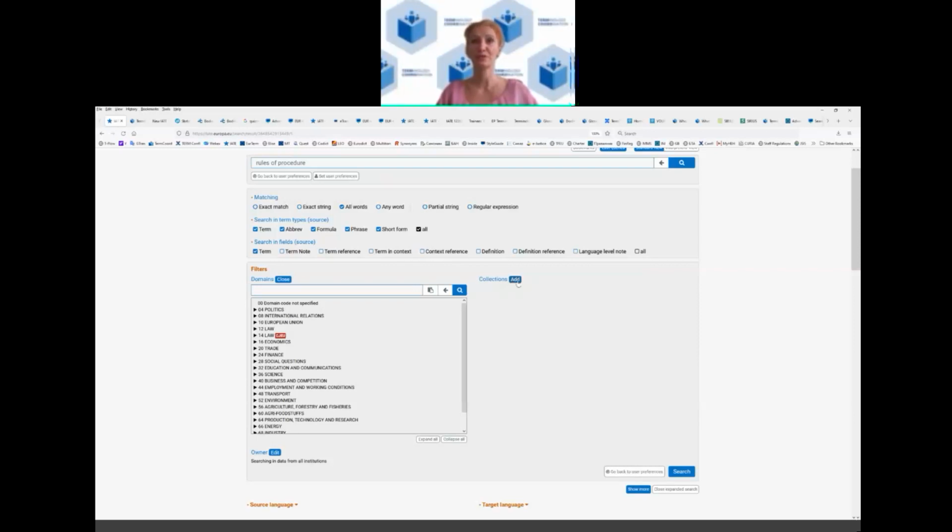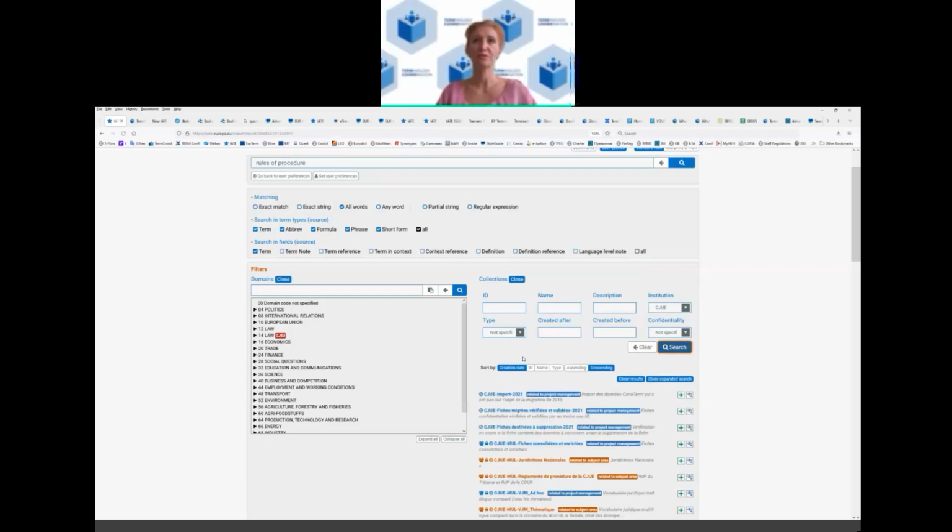And let's go to collections. Of course, for collection, it's a bit trickier because you have to know which collection it would be. But let's just search for a Court of Justice. So if you expand the search of collections, you see all possible filters. So for institution, if you go to Court of Justice and search, they don't have many collections.